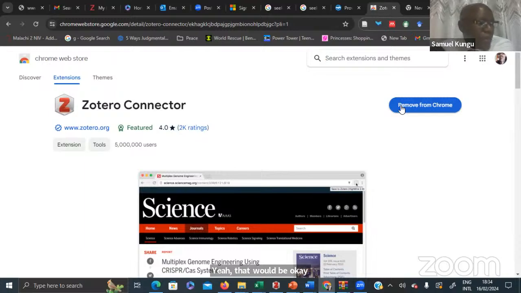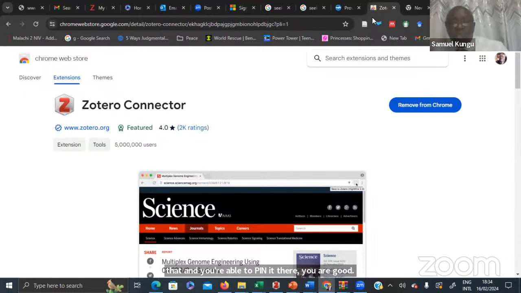Question. Is it the Zotero connector that we are pinning, or the Zotero app that we are pinning? Because mine, I think I've only seen the Zotero connector where the extensions are, and I've pinned the Zotero connector, not the Zotero app itself. That's fine. Whatever you are able to pin and you saw Z and you're able to pin it there, you are good. You are okay.